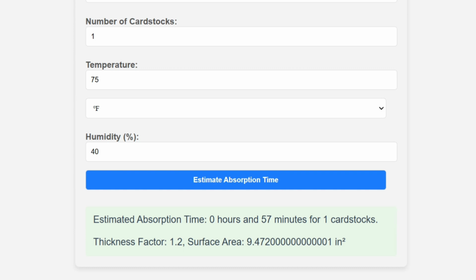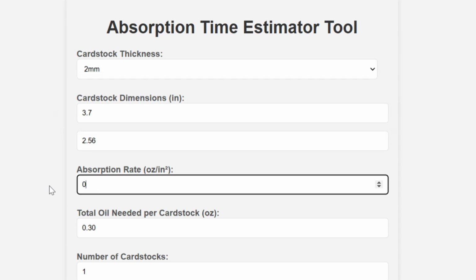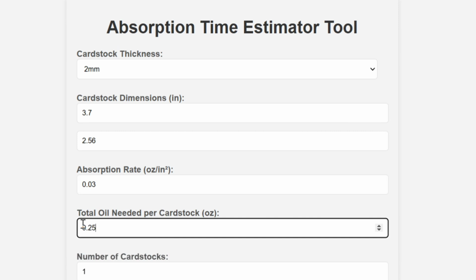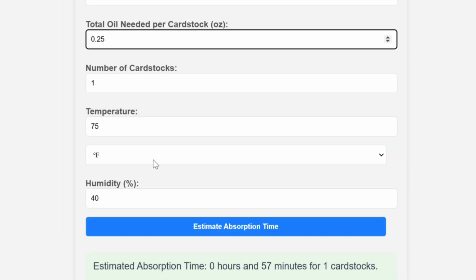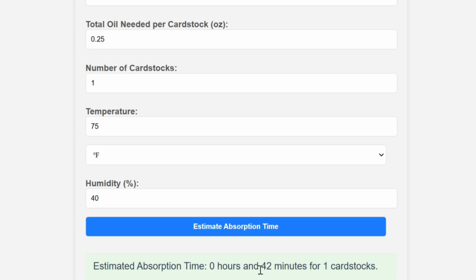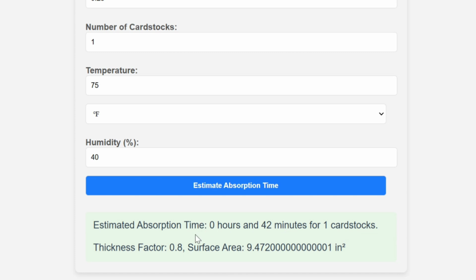If you want to play with this and do 2.0 mm, and this I'll just say maybe 0.03, and this is going to be maybe 25, and let's say everything else remains the same. It's telling me it's going to take 42 minutes for this 2 mm cardstock to be fully absorbed, and it gives you the thickness factor of 0.8.